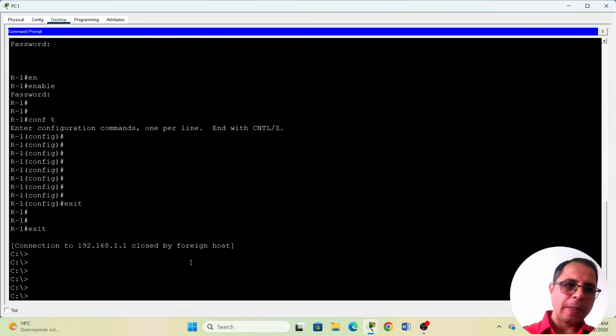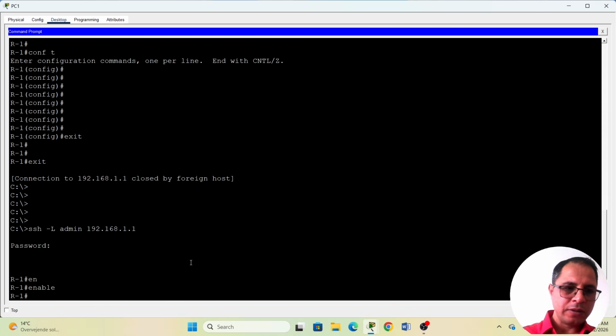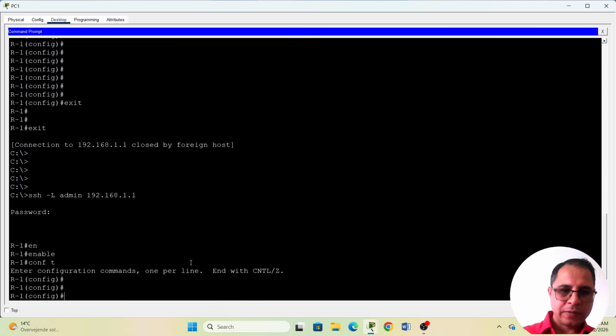So now on the PC we want to access the router, this time with the username admin. We just say here admin, password 123456, enable, conf t. You see the differences now? For enable, it didn't ask for a password.